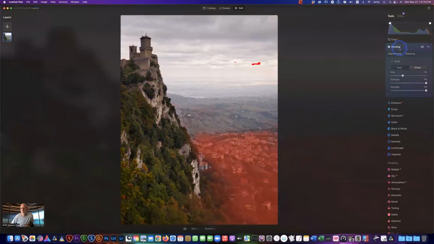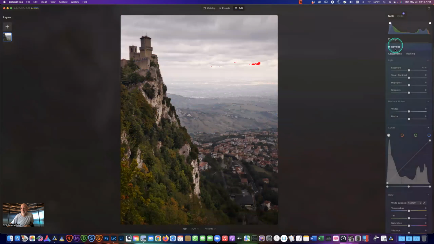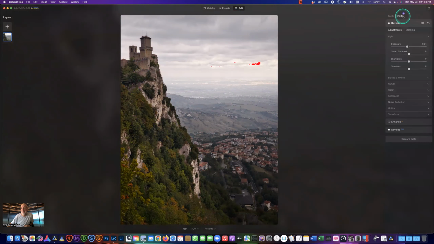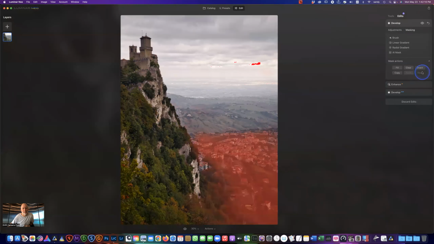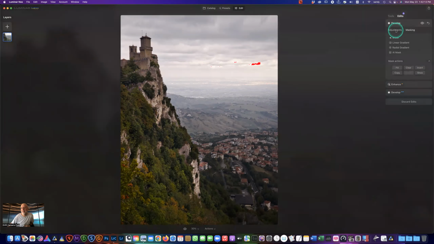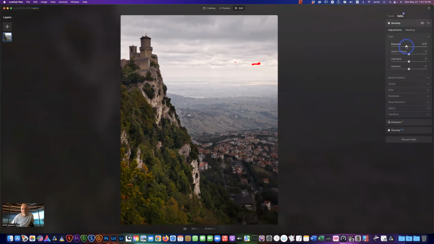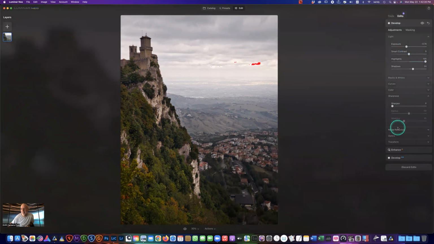Okay. So now when I go into this, come back. I did it again, didn't I? I guess it's a bad habit hitting the top of the bar instead of adjustments and masking. Okay, so let's see if the mask still held. Should be there. Yeah, there it is. Okay. So I want to hit adjustments, not the top of the bar. Okay, so maybe I want to just take that down a bit. Highlights up. Anything else in here? Nope.